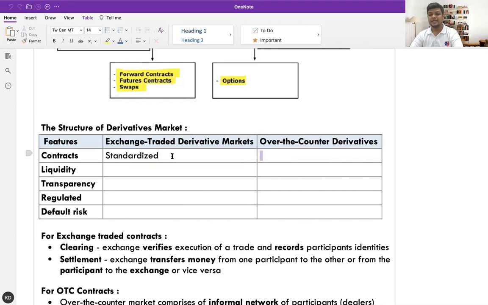But OTC is more like a customized contract. In OTC, the two parties can mutually agree on what amount and size of contract they want to deal with. Clear? Now, generally, I tell people how to relate exchange traded and OTC.